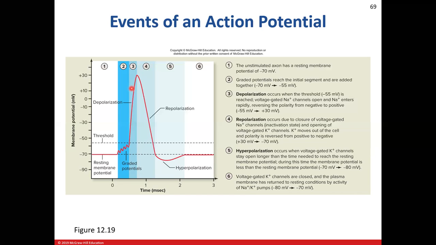So here was the opening of our voltage-gated sodium channels. Here's the opening of our voltage-gated potassium channels as we go through repolarization, all the way down to our resting membrane point. We have that increased efflux of potassium out of the cell, and this causes our cell to become more negative. And this is that hyperpolarization phase before we reach back to our resting membrane potential due to the sodium-potassium pumps and some of our leakage channels.